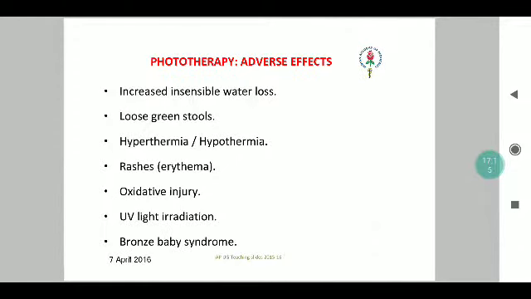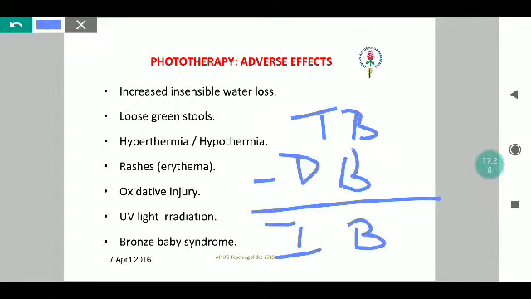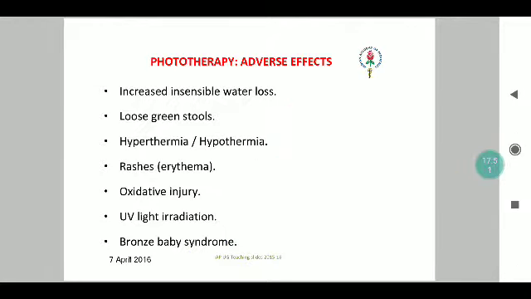Before going in for exchange transfusion, I will mention about conjugated and unconjugated form. We do have a total bilirubin in the report, and we have a direct bilirubin. Total minus direct gives you the indirect. This indirect bilirubin represents the conjugated form, direct bilirubin represents the unconjugated form, and total is of course the total. So I just wanted to brush up on that fact, which I should have done initially. But bronze baby syndrome, if there is a direct bilirubinemia and you give phototherapy, that is what happens. The intervention for direct bilirubinemia is entirely different and is generally a surgical approach.